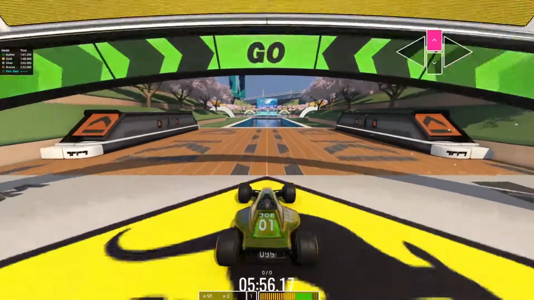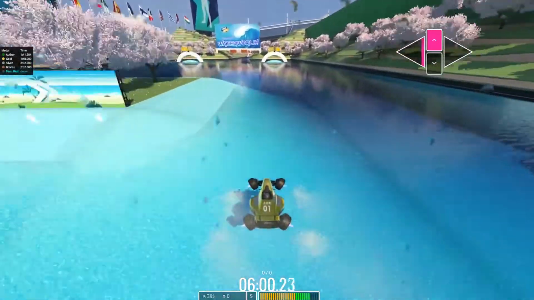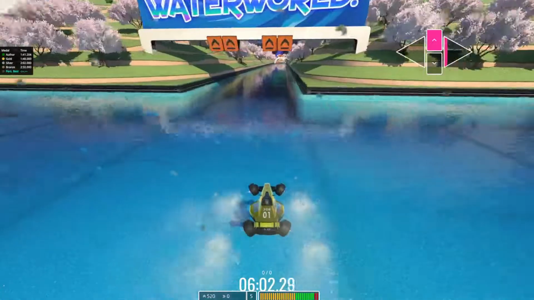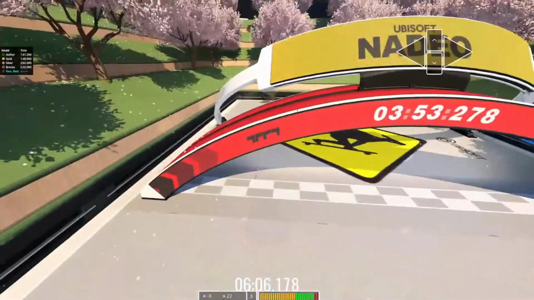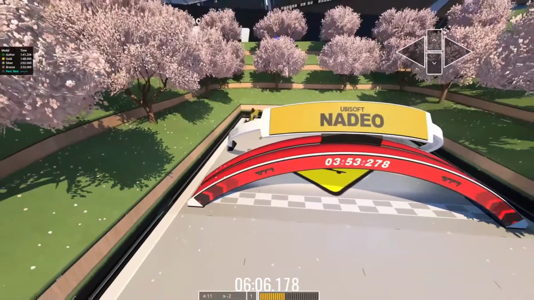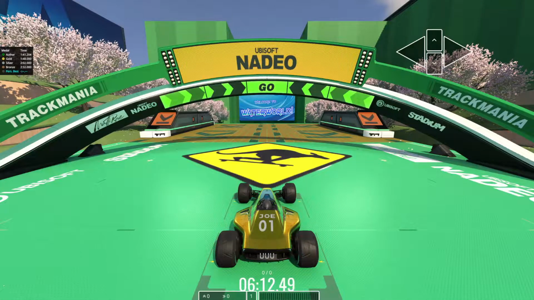So for white, what we want to do is jump into the water, and use action keys or smooth steer on keyboard, so that your steering's a little bit better on the reactor on top of the water there with reactor boost.